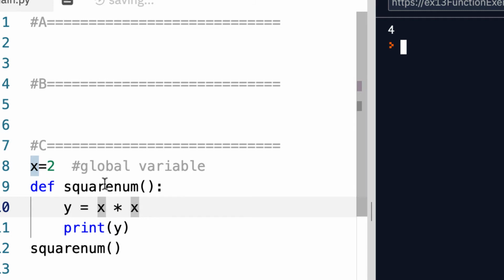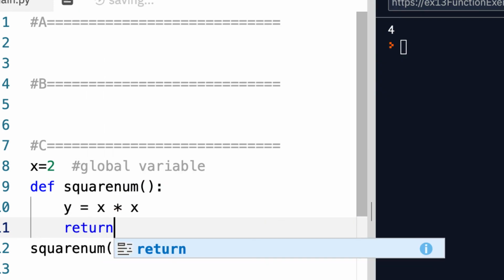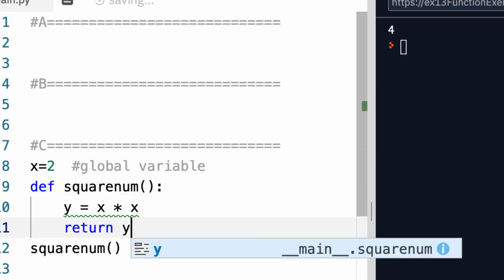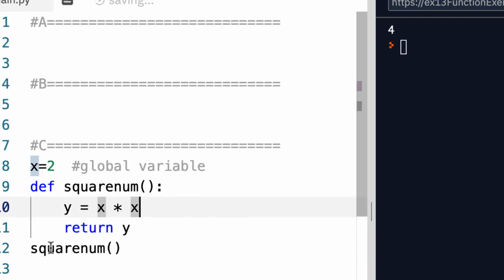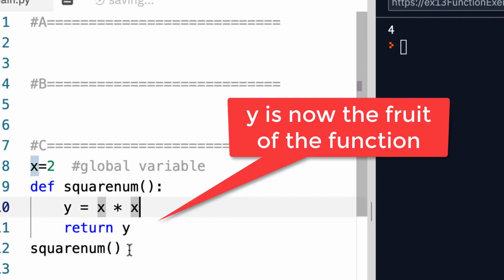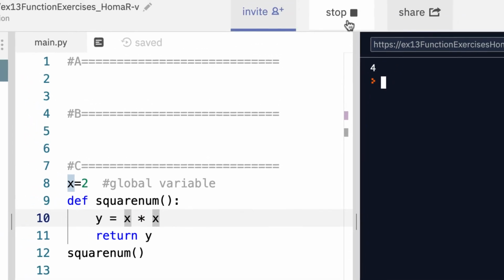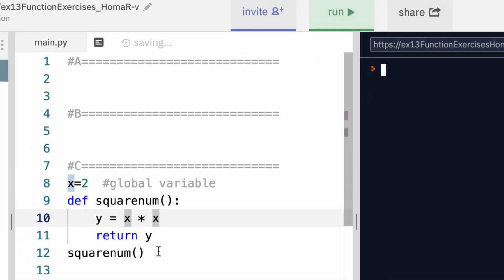Now, again, what we really would want to do is say return y, because y is going to represent x times x. If we return y, then we can actually send it, and the function gets something back. When you return something, that means the function gets something back. So when we call the function, it's going to return that. But if I do this right now, nothing's going to happen, because we're still not outputting it.